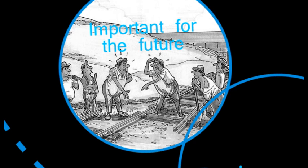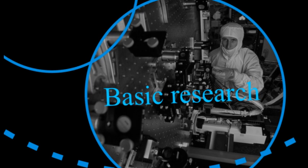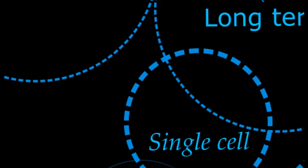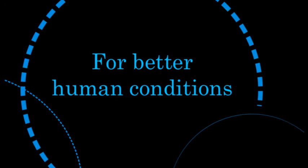We need to clarify one crucial point. When you're involved in basic research, you work on subjects, on ideas, on possibilities which are not directly linked to a clinical application. That means that these research topics do not have an immediate application to cure a disease. There is a gap between these two things, which takes a long time, but nevertheless there is a perspective. When you're doing basic research, you are convinced, and I am, that altogether we will bring important breakthroughs for future applications. The point is when.